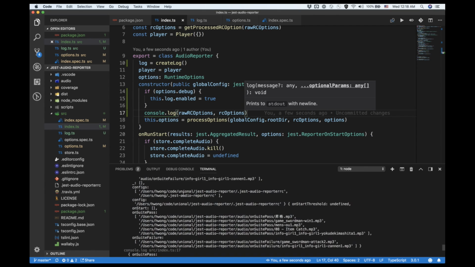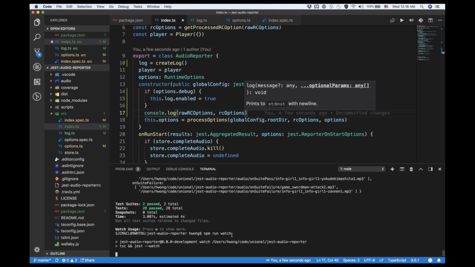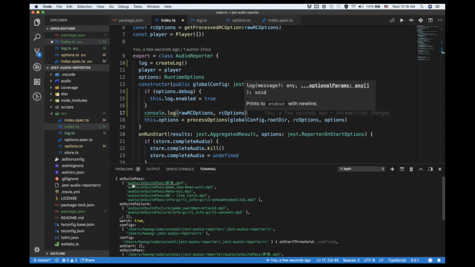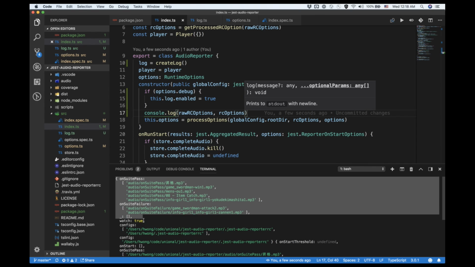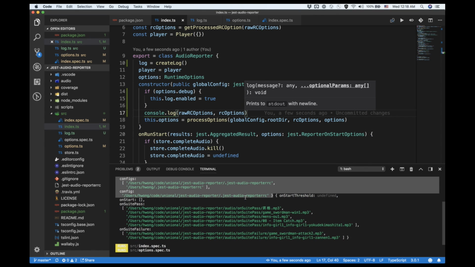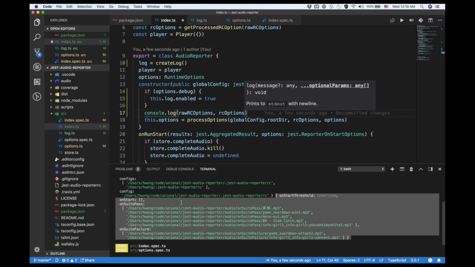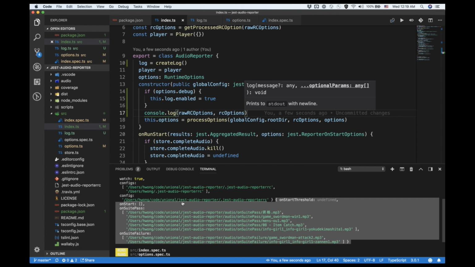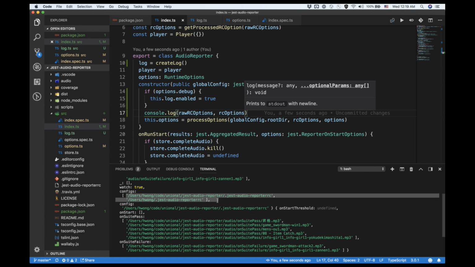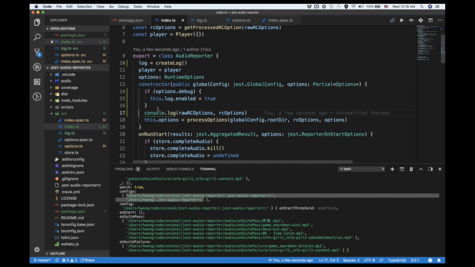So this I can't really rely on because this is inside a test, although I think some of them are correct. But what I really want to see is here. So this is the actual file coming in my environment. So this is the raw option, while this is the processed one. So I want to print out this, and at the same time I also want to show this information, because it's important for the user to know where that option comes from. Right? Where the option comes from.